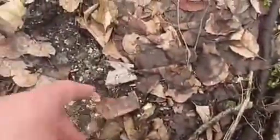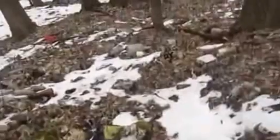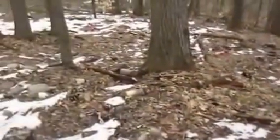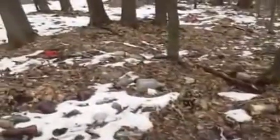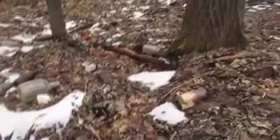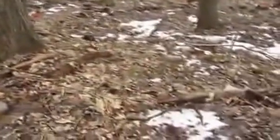You see, the ground is still pretty frozen here. I'm surprised because at home it's pretty thawed out for the most part. I guess it's in sections where it's still frozen. We haven't had that much warm weather yet. But let's see what we can find, if anything. We'll scan along here and see what we can come up with. There's some cobalt. Broken.